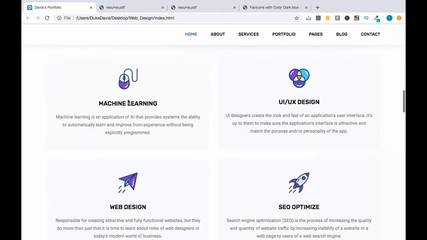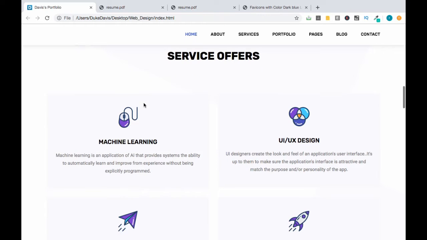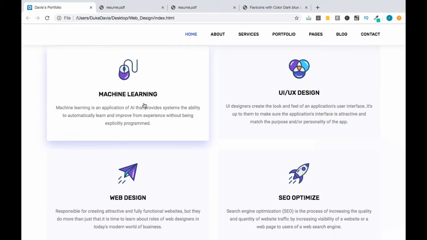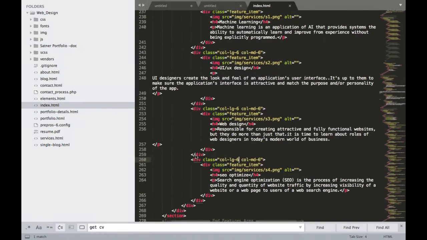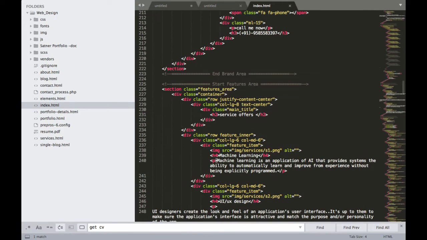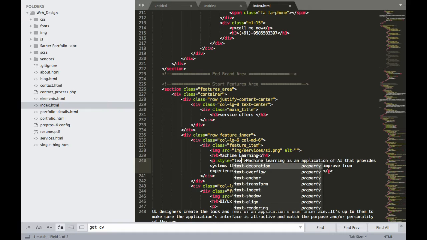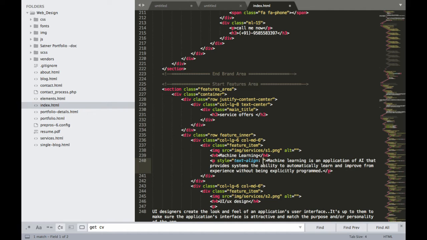Now if we see, the services offered is far better than before, and still it doesn't look that completed, so I am planning to align it to the left side. From our CSS class, we know that we can align the text inside the p tag, keep style, and in style keep the text align property as left.